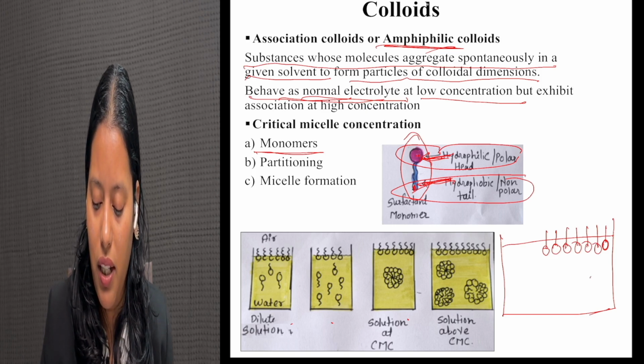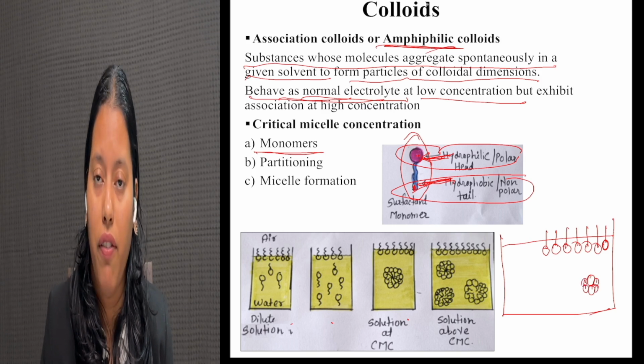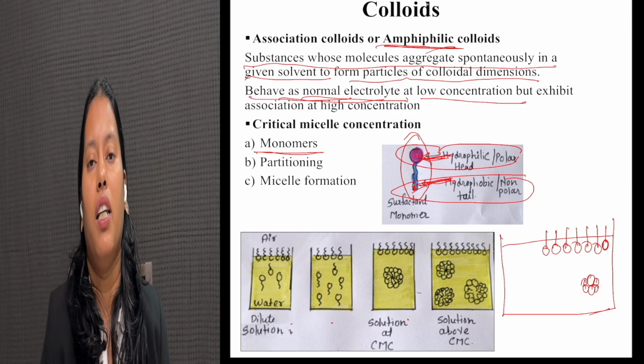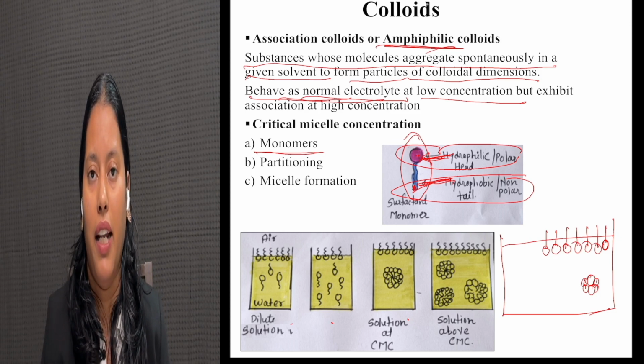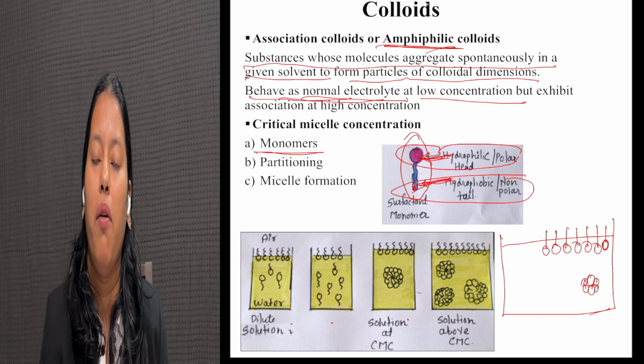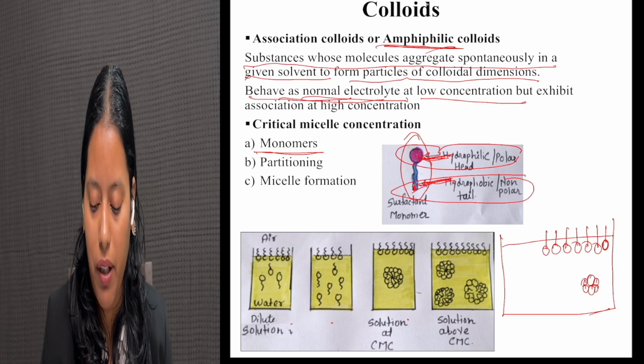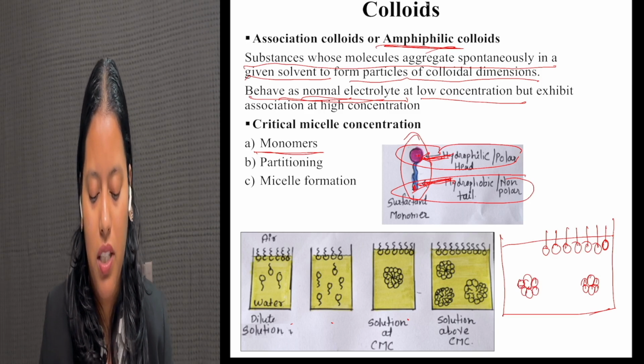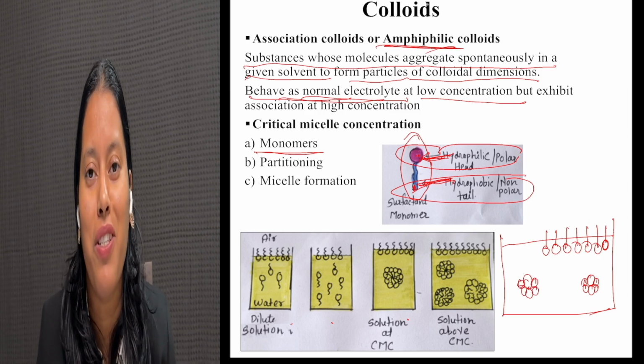So these people who were single at first are now together with the others. Many people keep on coming who are single, then they mingle and form groups, and they form many groups inside the garden after becoming friendly with each other. The same thing happens here in the critical micelle concentration.